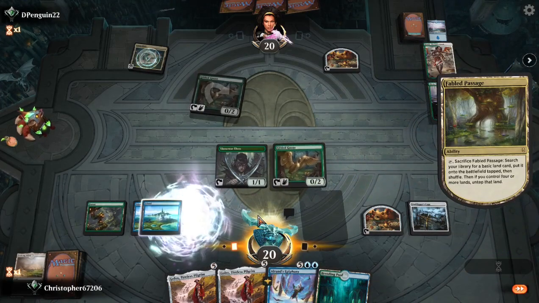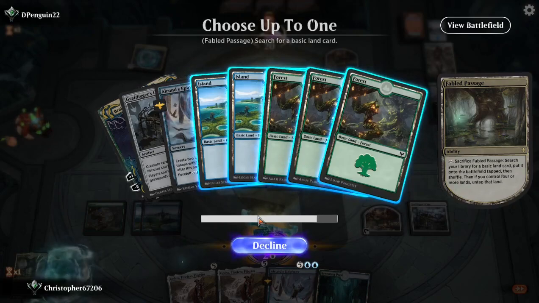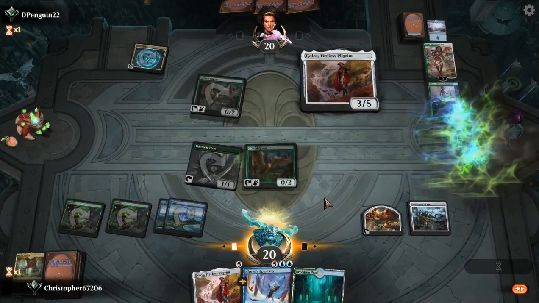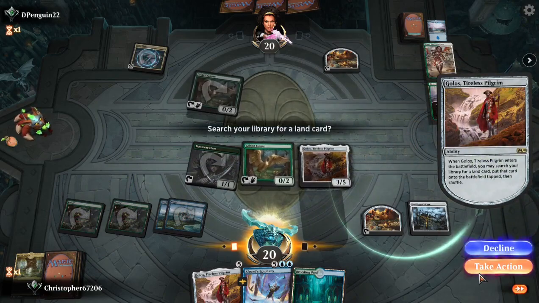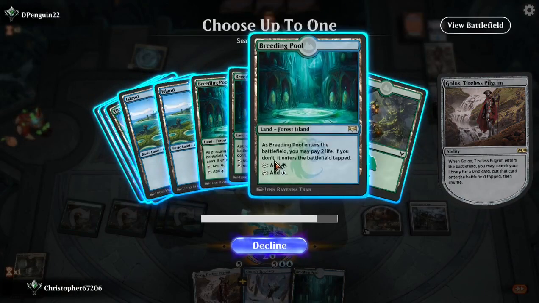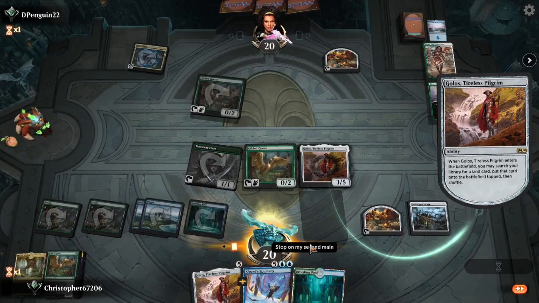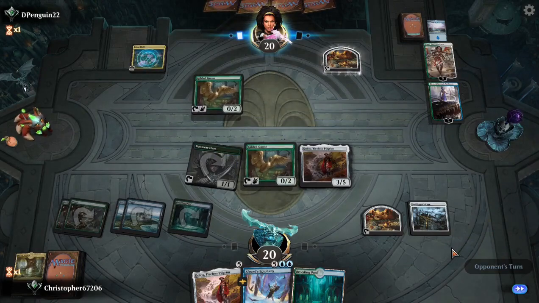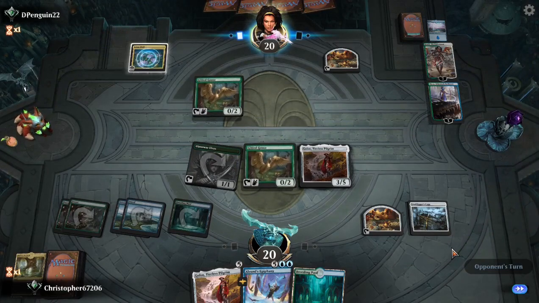We can play Golos, search out a World Tree. I don't know if we do, because in this video I make several mistakes where I just end up grabbing a Breeding Pool and said, yeah, like that one right there. Because I guess at this point we also have an extra turn spell in hand, so it doesn't really matter too much if we get one off the top.